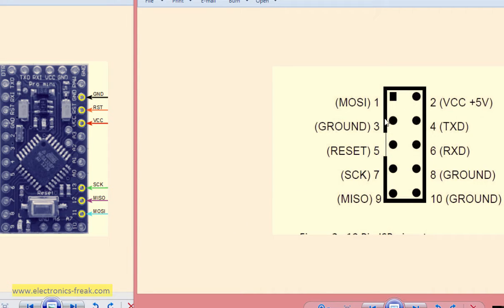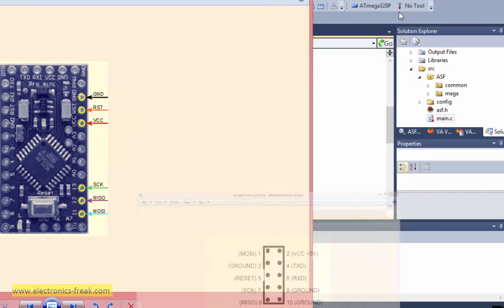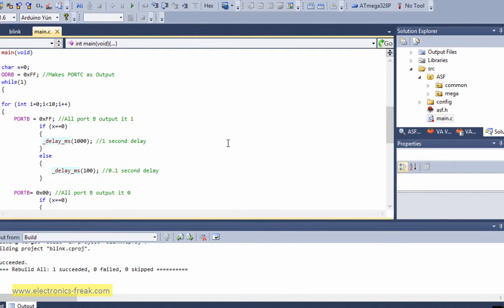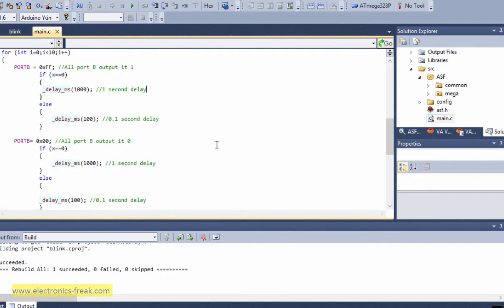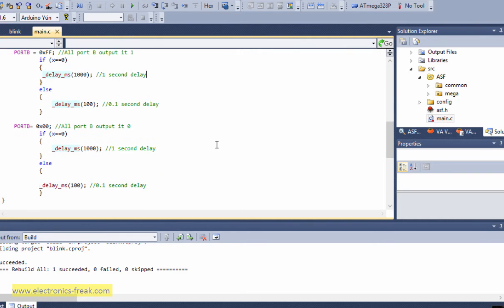I have the same here, so I've connected. I will show it shortly. And then I will burn the program and show that I'm not using any bootloader. This means that the board is running immediately after the program was burnt into it. Okay, so let's connect now the programmer. I've already did this. Okay, and I will show you the program.